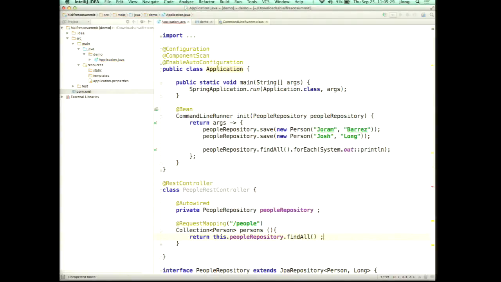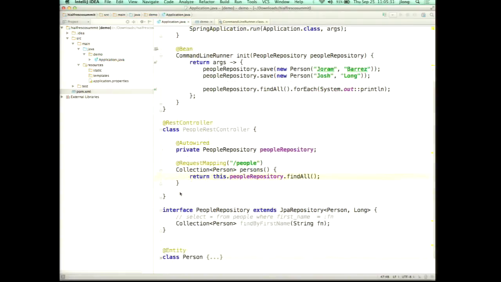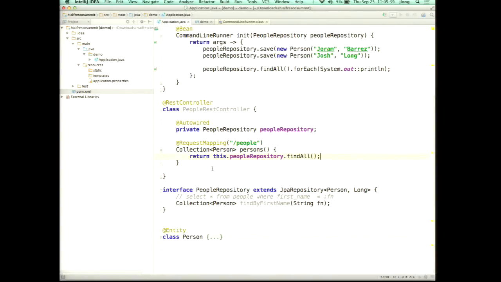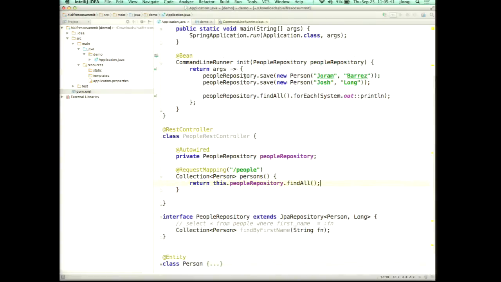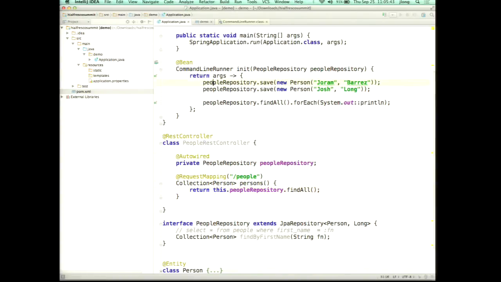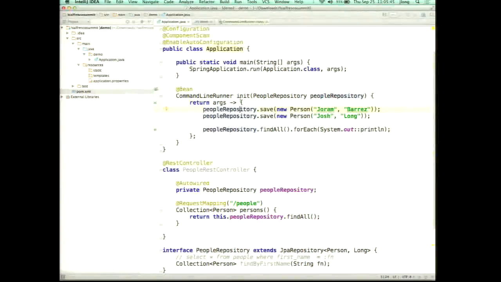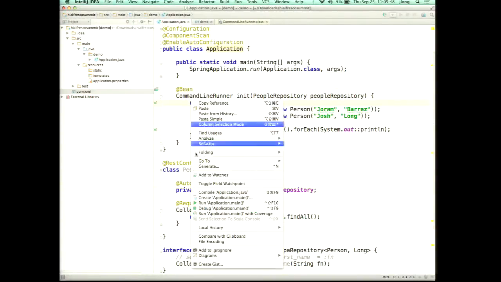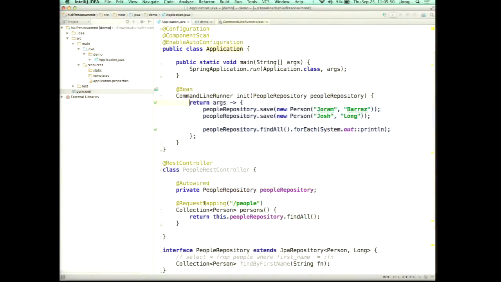So there you go. They say an application of sufficient complexity eventually sends email. I posit that in today's day and age, they actually sprout REST APIs. So I've got data access entities. I've got a repository that deals with finding and saving and all that stuff. I've got some initialization logic to insert 2 records and then print out those 2 records. And I've got a REST endpoint. Let's go ahead and run this. Public static void main, after all. I don't have to deploy it to a server if I don't want to.